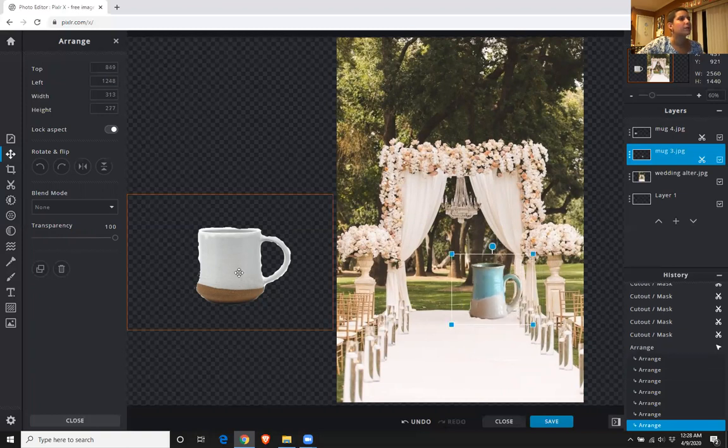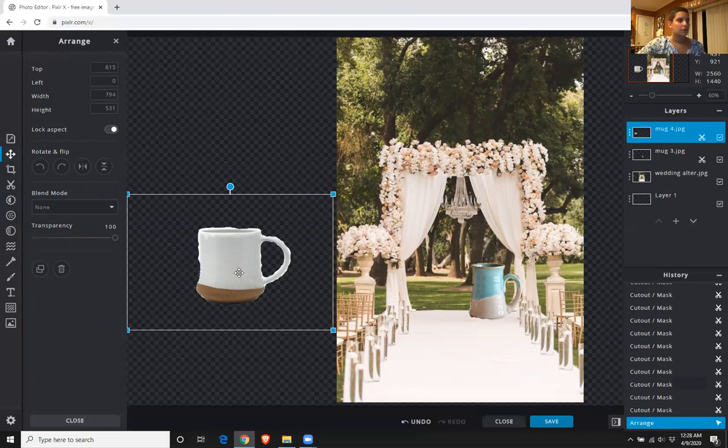Okay. Now, if these 2 mugs are at a wedding ceremony, they're getting married to each other, then they're likely going to be facing each other. And right now they're facing the same direction. So I'm going to have to change from the basic version of the software to the professional version of the software to allow it to do this command.